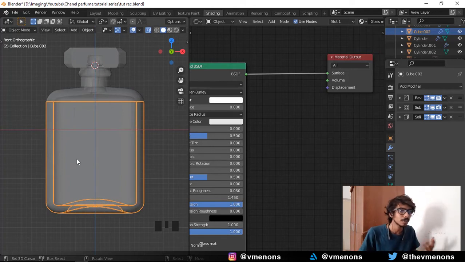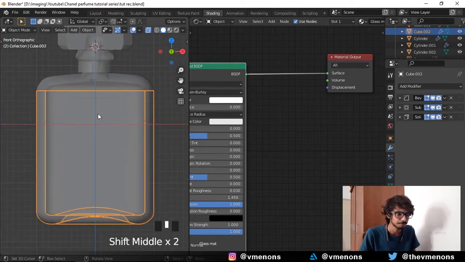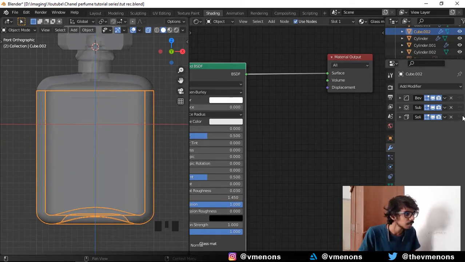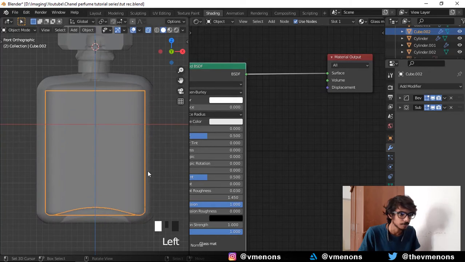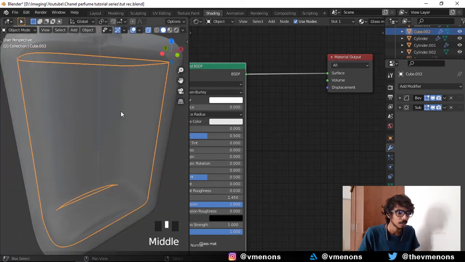So, we know that liquid takes the shape of whatever object is holding it, right? If it's in a round bottle, if it's in a round flask, then the liquid is going to be in the shape of that round flask. If it's in a beaker, it's going to take the shape of the beaker. So why do you have to bother doing fluid simulation when all you have to do is duplicate the same bottle? Now we need the bevel modifier, but we do not need the solidify modifier. So there you go. Now you can see that our liquid is kind of over there, and it looks good.